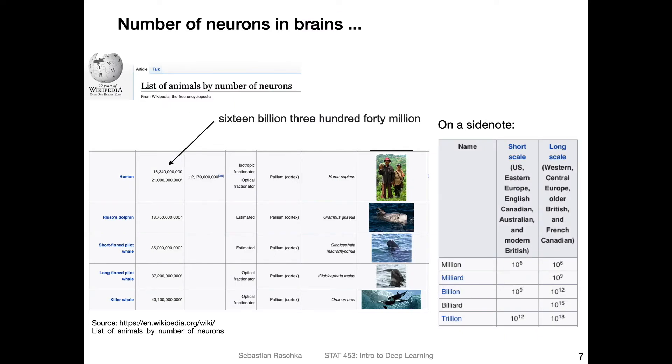But just out of interest, I looked up on Wikipedia the number of neurons, because one might argue, maybe neural networks are not as good as the human brain in terms of doing certain tasks, because the number of neurons is maybe different. When I look up the number here, it says 16 billion, 340 million neurons in the human brain. So here, in this case, we have 16 billion. If I look at the killer whale, it has 43 billion. So I would say human brain, or humans are more intelligent than whales. We can't answer that with 100% certainty, but that's my assumption here. So it can't be just the number of neurons that make something more intelligent.